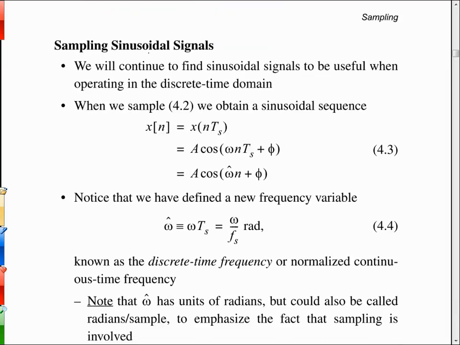Okay, now things are going to get a little bit interesting compared to what your comfort has been. We're going to look at sampling sinusoids. So we're going to have a sinusoid where we're going to replace t by n times ts. So it looks pretty benign. We have omega times n ts in place of omega t.